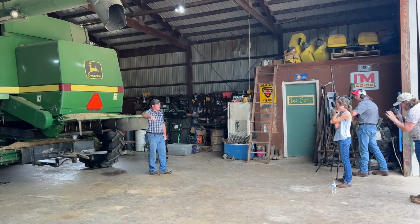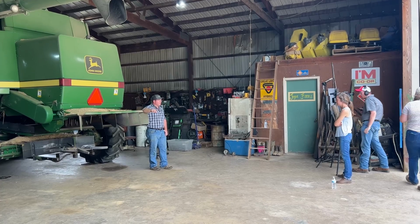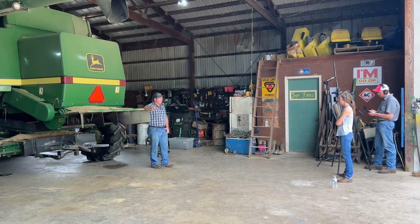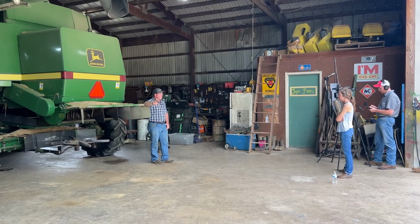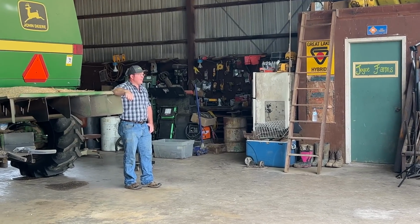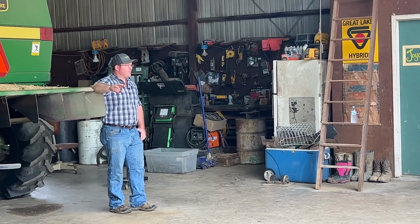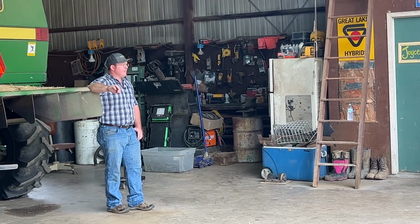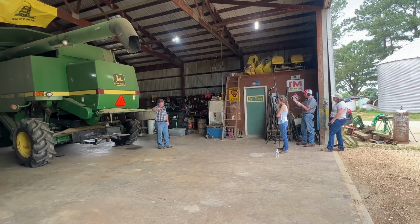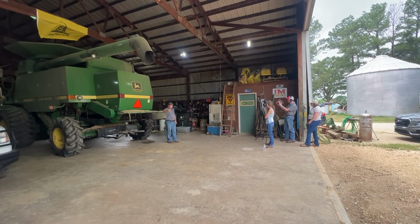Well, my granddaddy row cropped, and he row cropped until 1994, and then he retired, but he kept all of his equipment and all. Well, Mom and Dad, they still raise cattle and hay, you know, we grew up doing that. Dylan really wanted to start row cropping again, so he started row cropping in 2013. And then when I graduated college in 2014, that's when I came into the operation.